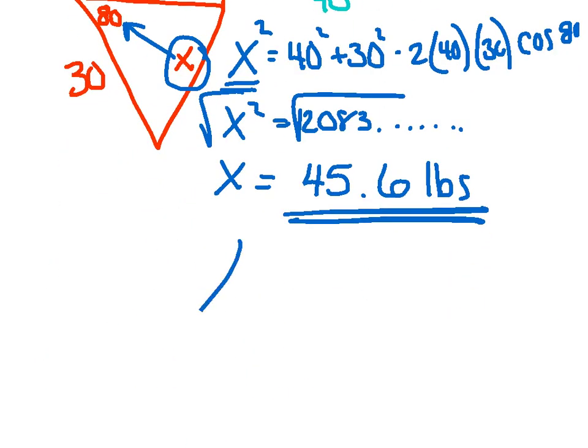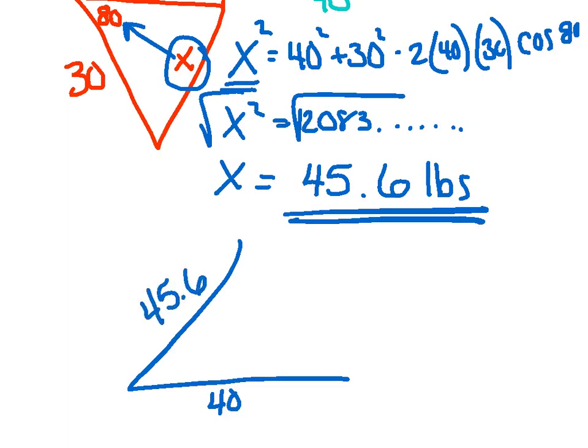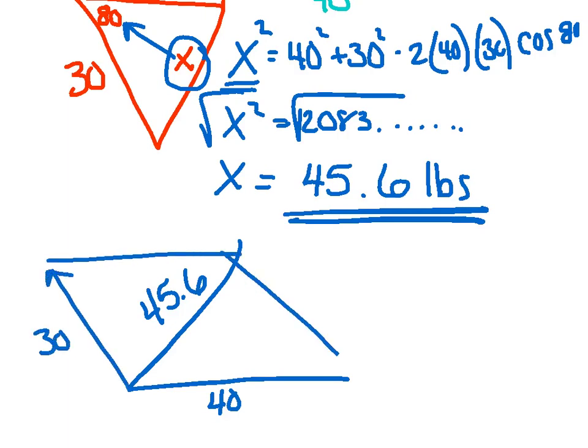40, I just found out my resultant was 45.6. And I'm going to finish off, this side was 30, and then we made it look like a parallelogram. And again, I'm just highlighting, I know this side is 40, and I'm looking for this angle here. Do we know any other angle? Well, remember, we found this angle up in the corner to be 80, and if you remember your properties of a parallelogram, if that angle's 80, then this angle's 80. Opposite sides are congruent.